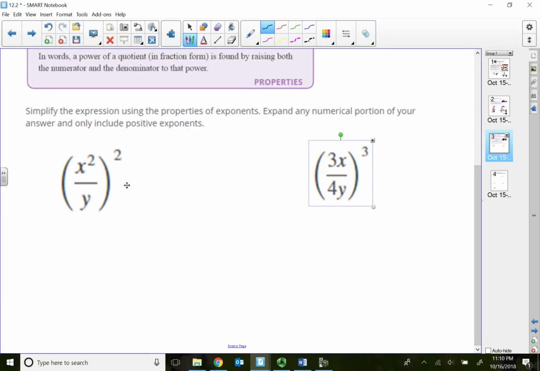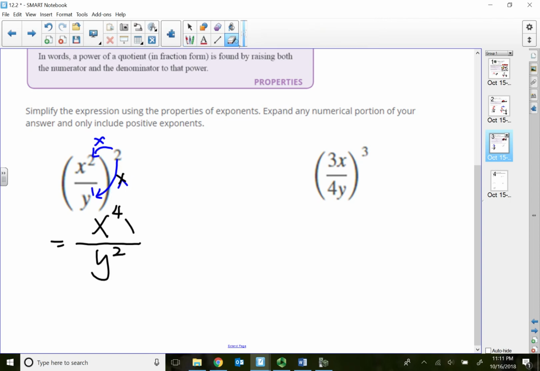All right, let's try a couple of examples real quick. I see a parenthesis and an exponent on the outside, so that reminds me of the power rule. I've got two bases here, an x and a y. My outer exponent 2 will distribute its power onto the exponents on the inside, meaning my outer exponent will multiply all the exponents on the inside. Coming out of the parenthesis, I should get x to the 2 times 2, which is 4, over y to the 1 times 2, which is 2. And that's my answer right here.